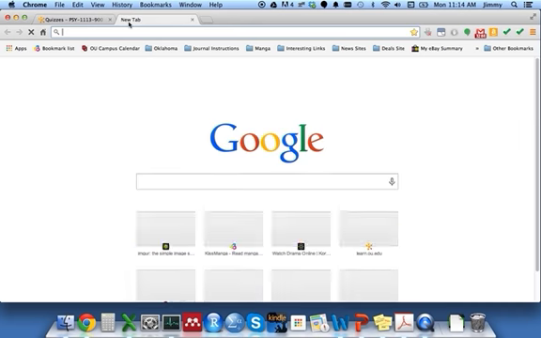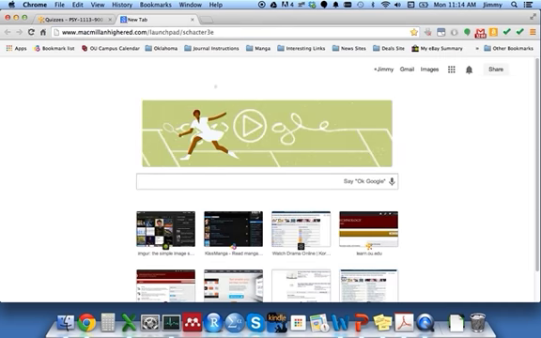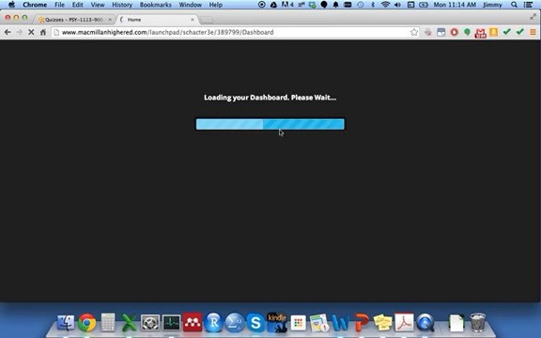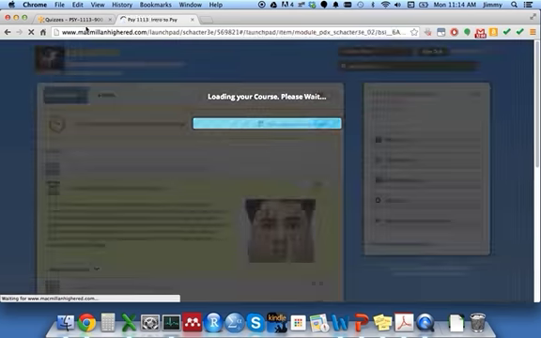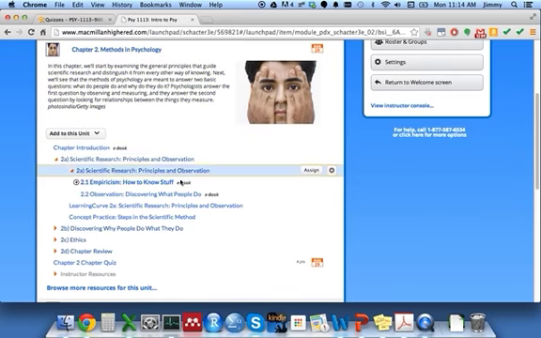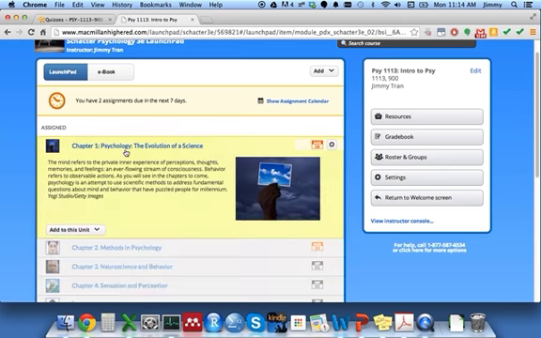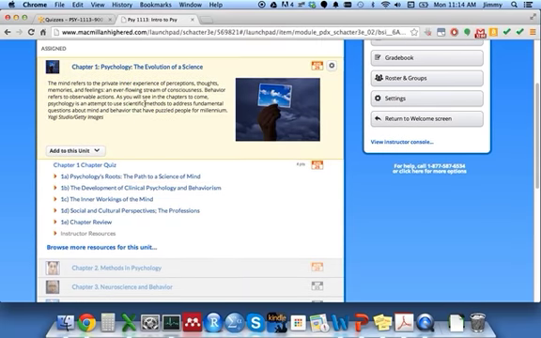You can get to the quizzes by going onto your Launchpad book. And it's a reminder that you can sign up for temporary access if you aren't able to purchase the book yet. So once you log into Launchpad, you can see your chapter 1.